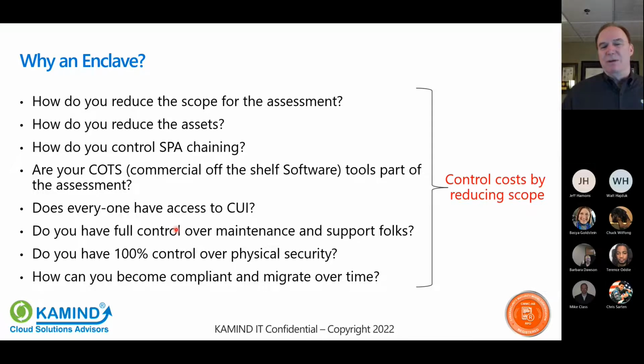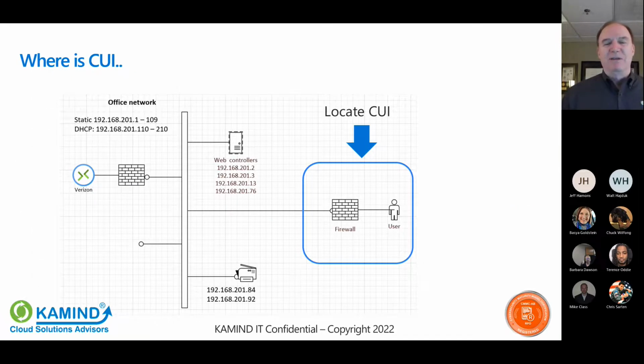As an example, some companies that we're coming across will say that they want to do the entire organization at CMMC level 2, and then suddenly they say, geez, I've got 300 people, I look at this, I'm doing the build, and suddenly I have an assessment cost of $600,000, $700,000. How do I actually reduce that? Well, you start by saying, okay, I want to reduce the scope of it, and then I'll add users to that environment as I clean up some of those things I need to do. And that brings in the whole concept of an enclave.